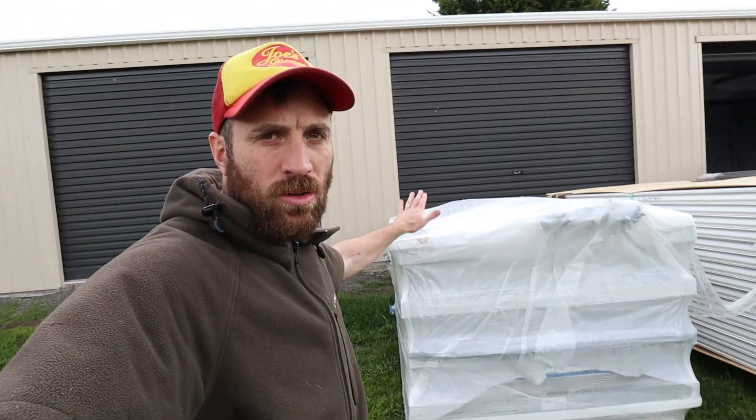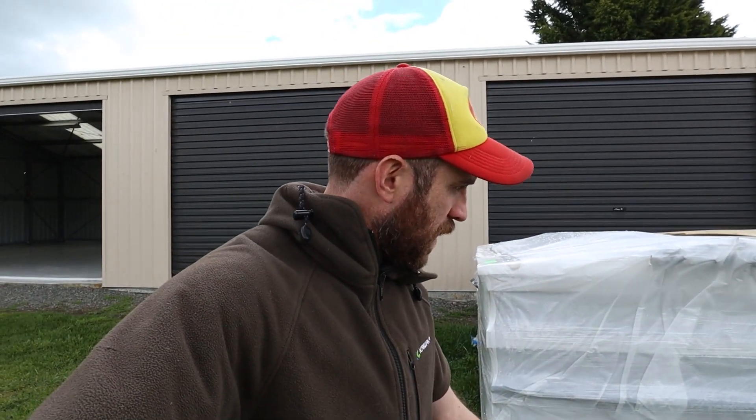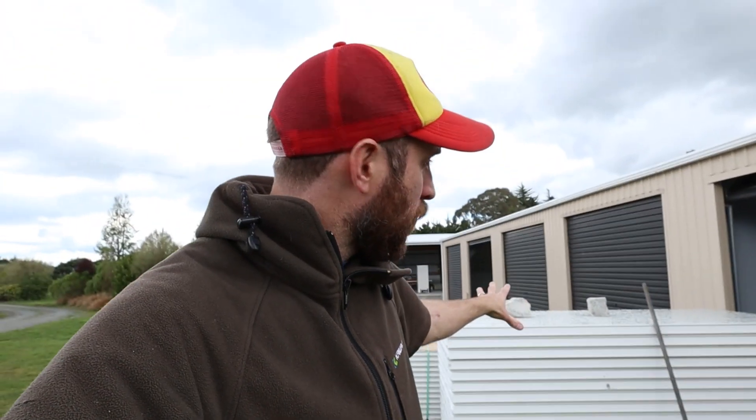Another pain in the backside is that our doors we've had made for our rooms here are actually the wrong size. There was a mistake - they've made them too short, and that means none of our shelving units that we've bought can actually fit through them. So they are remaking the doors for us but unfortunately that's about two weeks wait, so we're going to be slightly delayed in getting the doors in. I do feel like I'm still behind, so over the coming weeks we will be putting out some videos about putting the walls up, getting that plumbing in, and a few other small tasks. I think after that's done the farm will finally start to take shape.